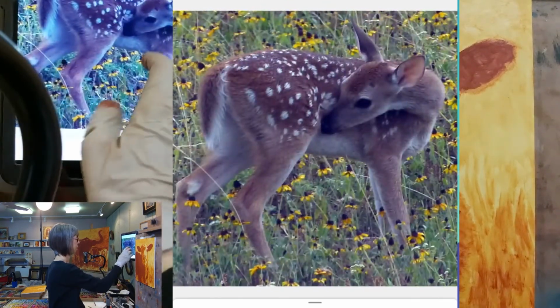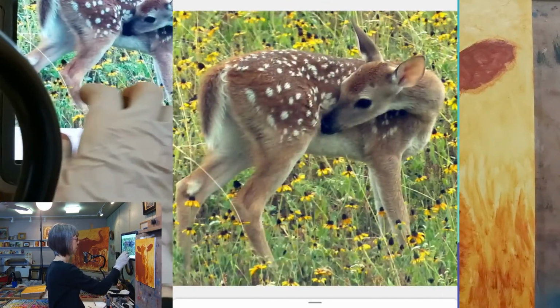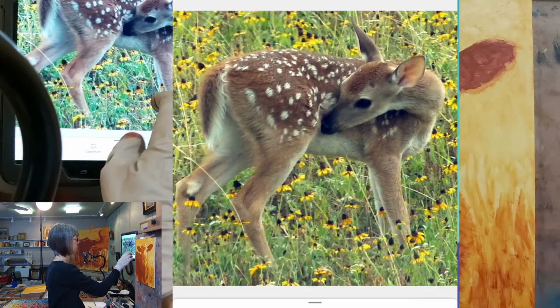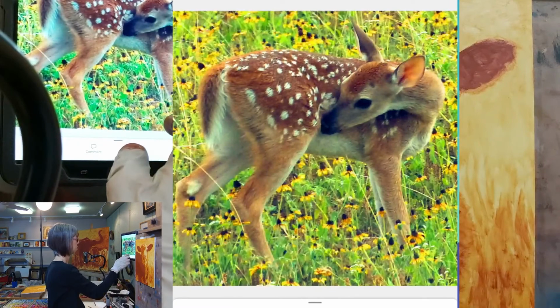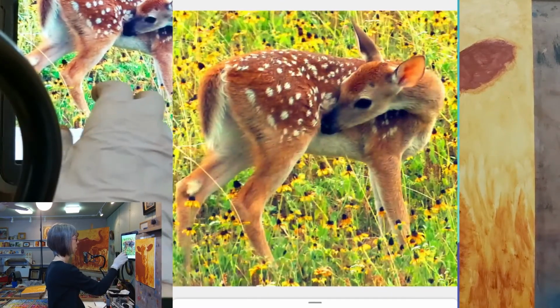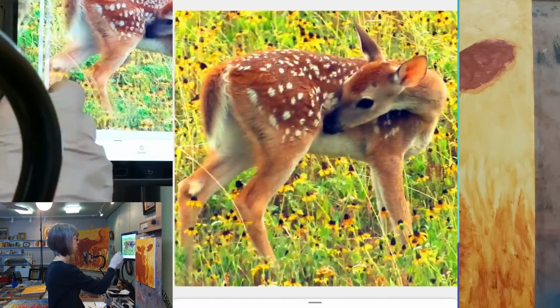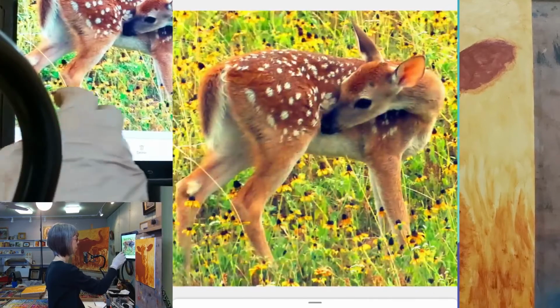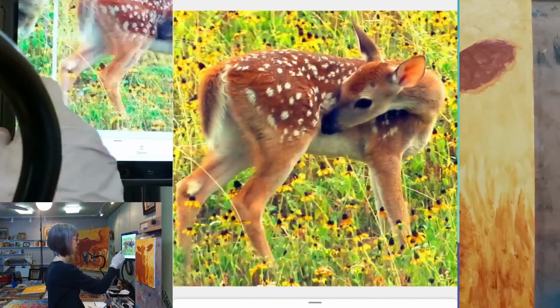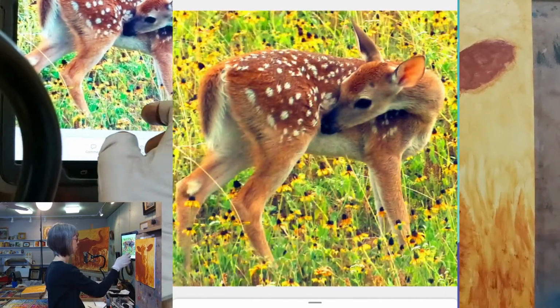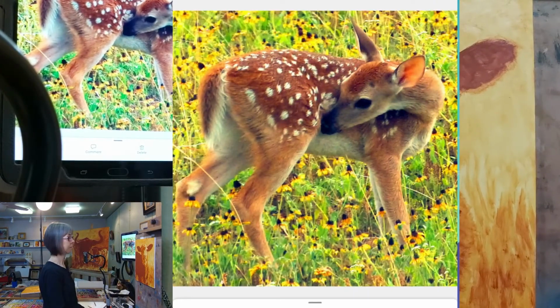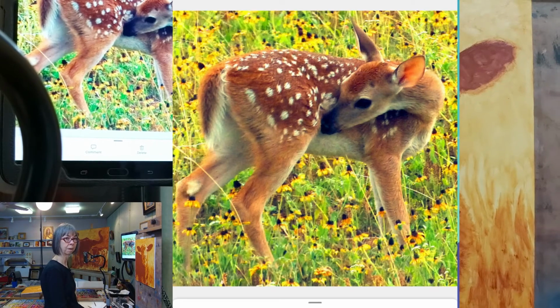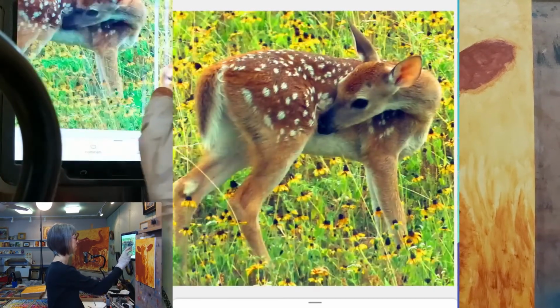From there to there, it got kind of blue violety, so I increased the yellows. And then I did the saturation. And then what did I do? I should have made notes on this. I'm not really sure. I might have done the shadow highlight thing again to bring up the shadows a little more. So it doesn't look like a sunny day, but it's quite a bit more vibrant. Looks like a brighter day for sure. It's amazing.